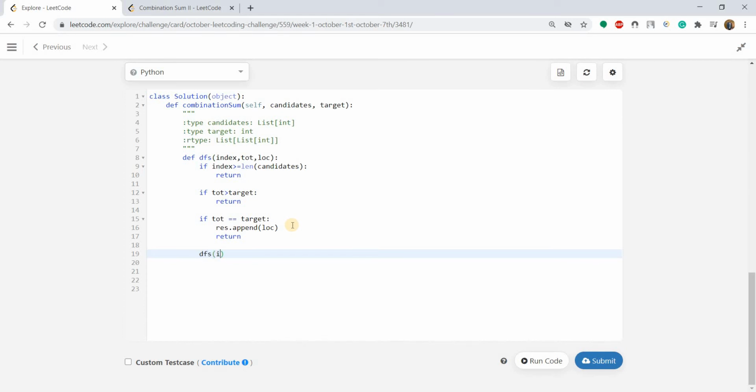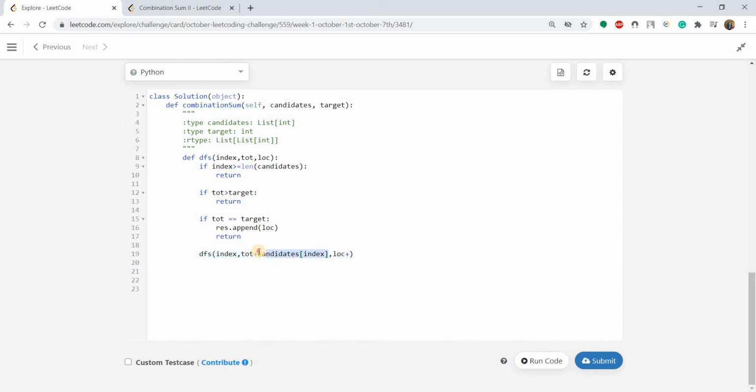One option is I would go with the index. I will add what is there at the index to the total, and to the look also I would add candidates at index.